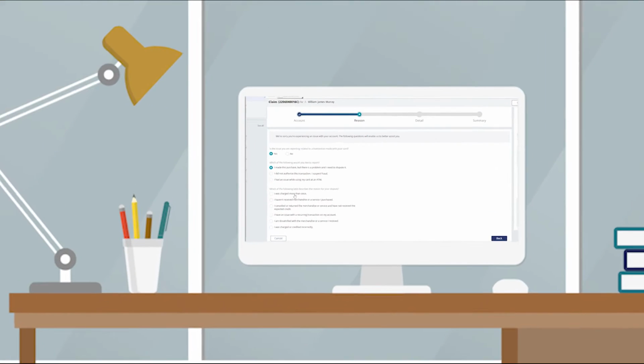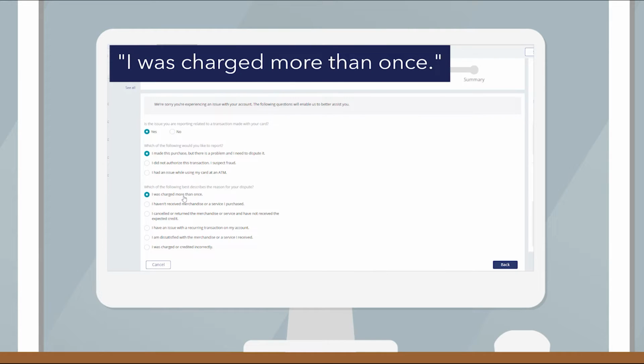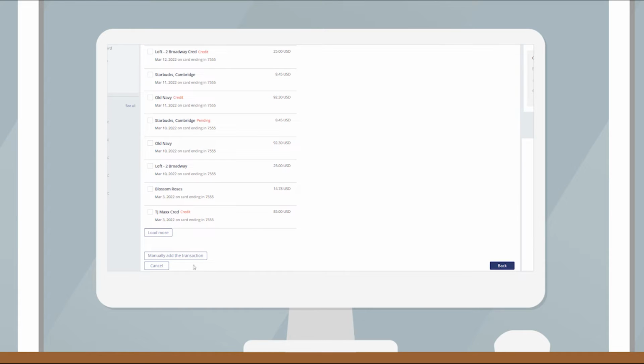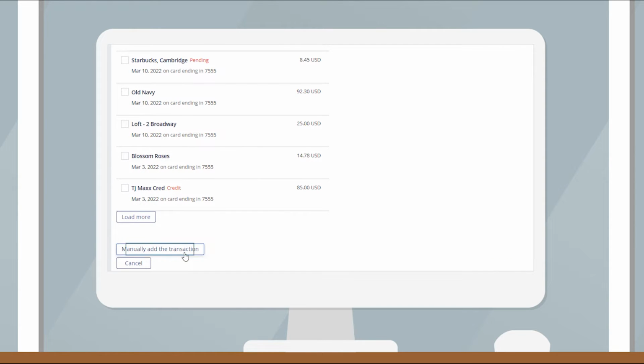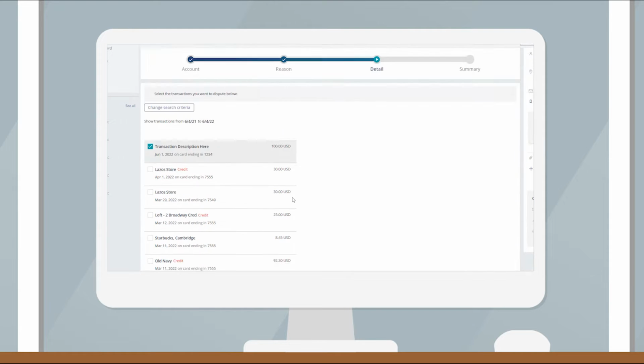If a client has the ability to add manual transactions to their cases, there has been an update to the intake questionnaire for the dispute reason, "I was charged more than once." This update will allow the intake agent to manually add transactions as needed. All of the same checks and balances still apply for this claim reason, so even if an intake user adds 2 transactions with different merchants, they won't be able to include both transactions in the same dispute.